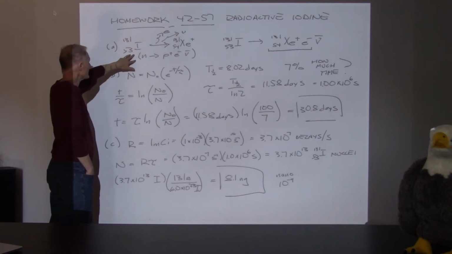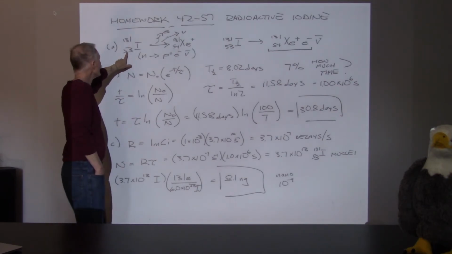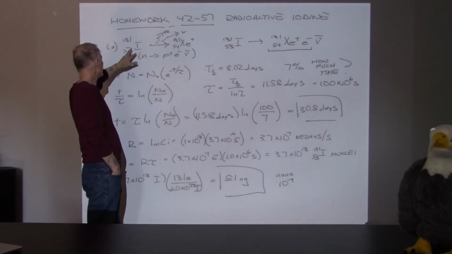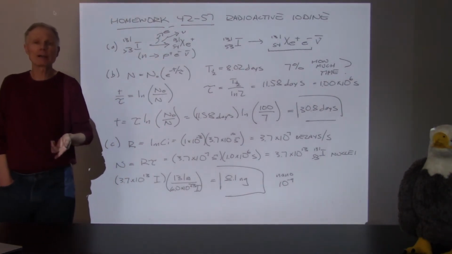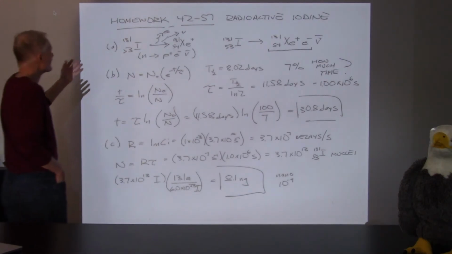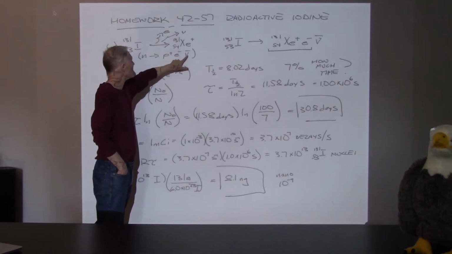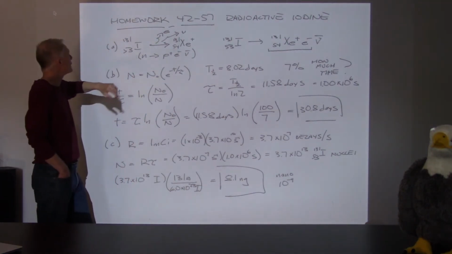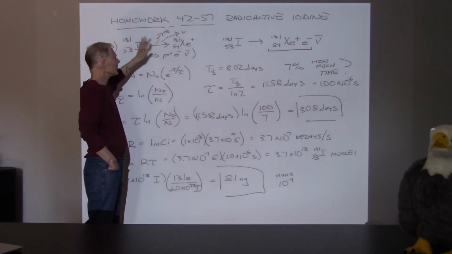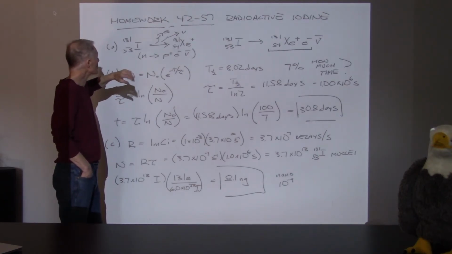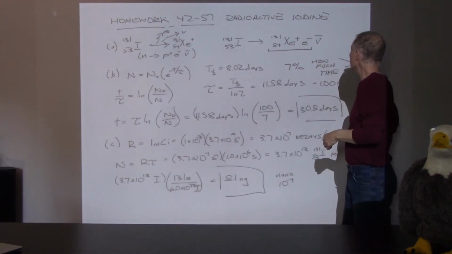So anyway, it says write down the reaction. So I did. Now it says it's beta minus decay, so that means it's going from element number 53, which is what iodine is, and it's going to turn into element number 54. And I always have these underlying reactions: neutron turns to proton, electron, and an anti-neutrino. There's the anti-neutrino, which needs a bar over it. There's the electron. I got everything labeled, and I even charge balanced. The charge balancing is important, and I'm going to make a big deal about that.